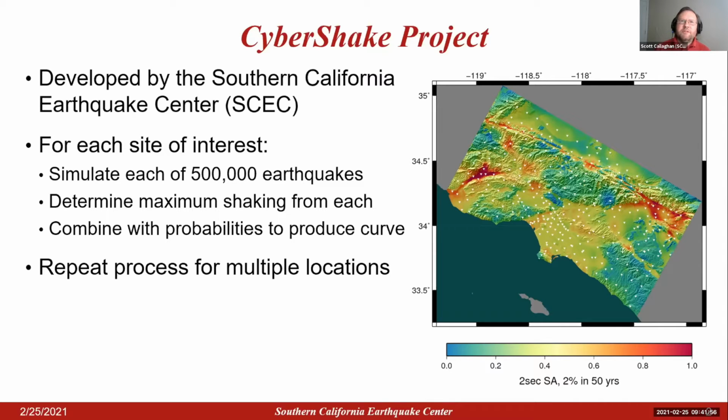And so in order to do a regional calculation, we have to repeat the process for several hundred locations. So for example, for this Southern California regional hazard map here on the right, I don't know if you can see it or not, but every one of those little white triangles represents a location that we've gone through this whole analysis process for. So computationally, what's required?